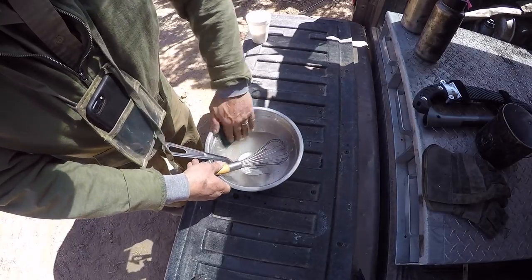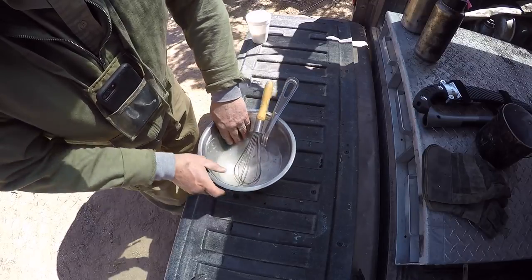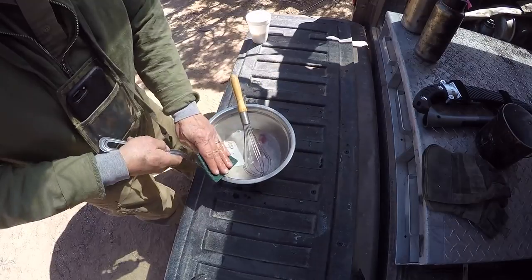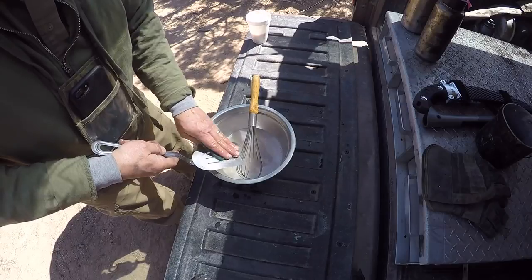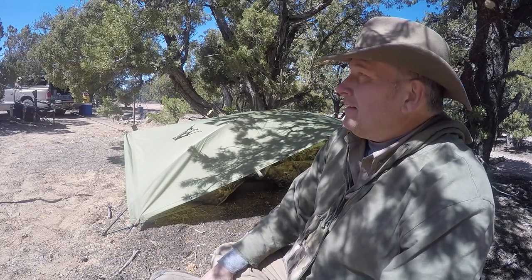Clean the edges of this pan first. I had the spatula cleaned up. Everything is ship-shape in camp. So I believe I'll head out exploring.